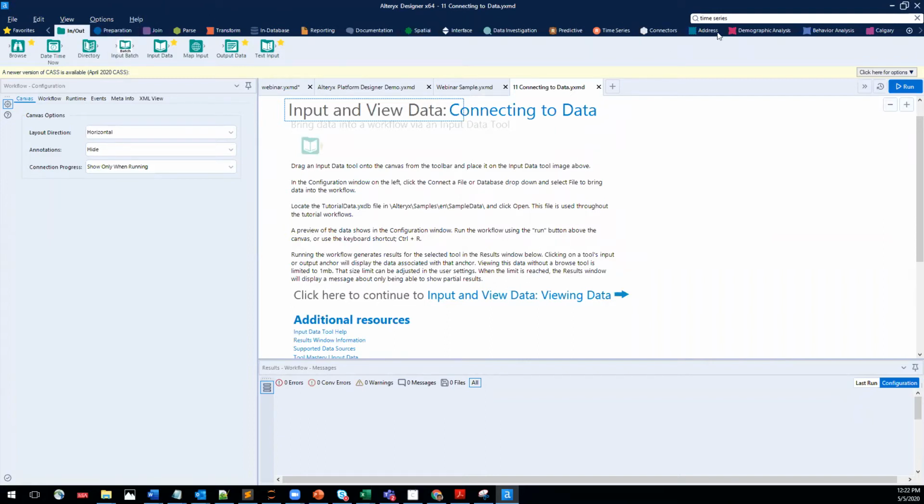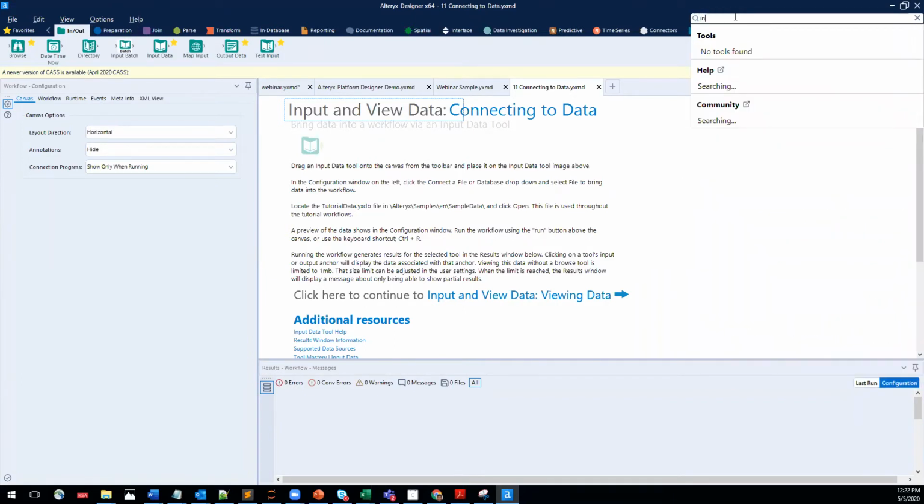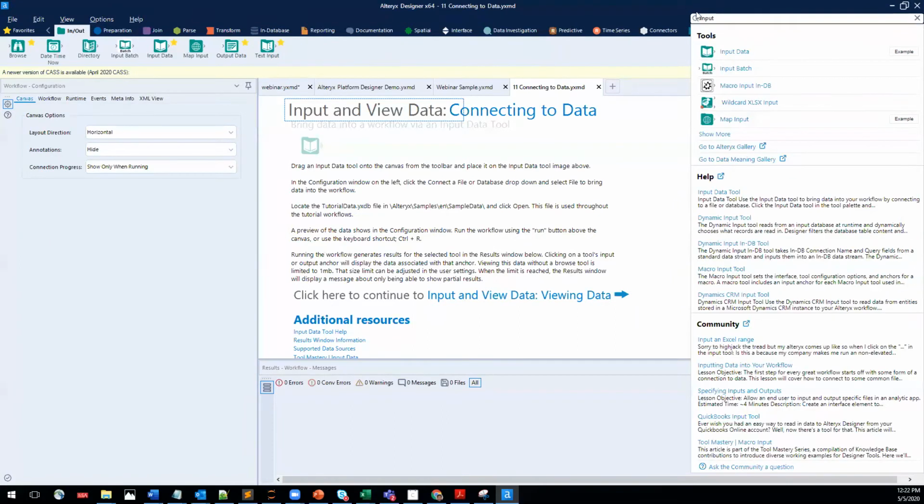Now, the other thing I wanted to show you here at the top is this search box, because if we were to type in something that we're looking for, it doesn't just bring up the help section for that particular tool, but also, as we can see, it has the sections for tools.